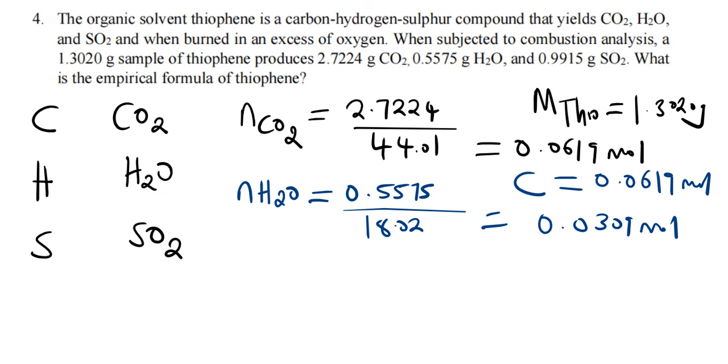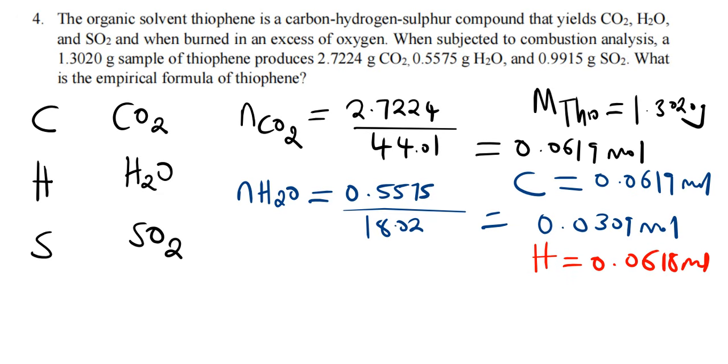Now, if I look at the compound, how many hydrogen atoms do I have in the water molecule? There are 2 of them. So if I'm going to single out the number of moles for hydrogen, I'm going to multiply what I have by 2. I'm multiplying by 2 because you've got 2 hydrogens in the water molecule. So I already have my 0.0309 on my calculator. I'm just going to multiply that by 2. I'm getting 0.0618 moles. That will be the moles for hydrogen.